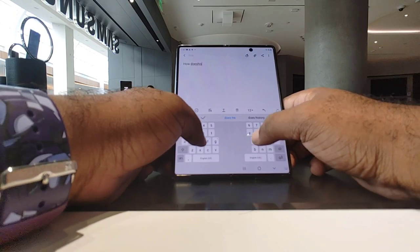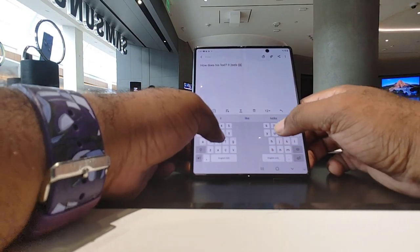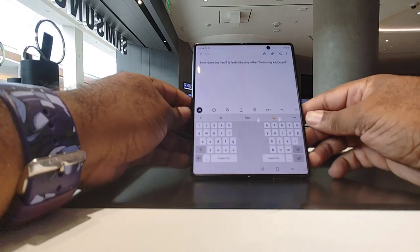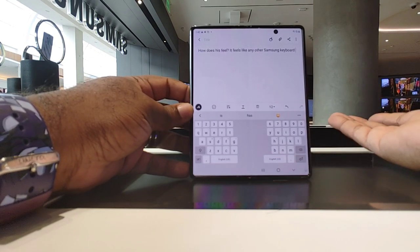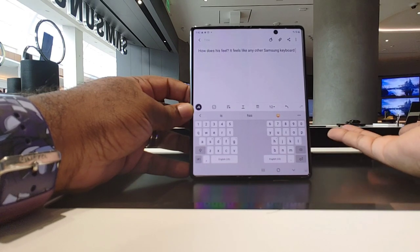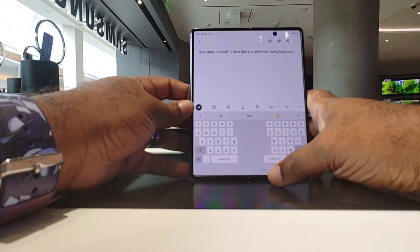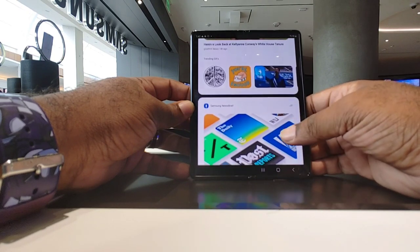How does this feel? It feels like any other Samsung keyboard. I can't really say that the keyboard feels much improved over anything else. The feedback is the same, or what about the haptics? I'm not impressed with what it's doing, because I've been using the original Fold, and I've tried out the Note 20 and everything else, so it's not so much change that it's a feature that I'm like, wow, that's amazing. Even with the 120 refresh rate, it doesn't really change the typing experience. I don't know why that gif is there. That's very bothersome.